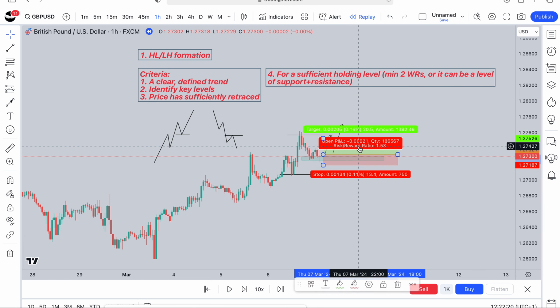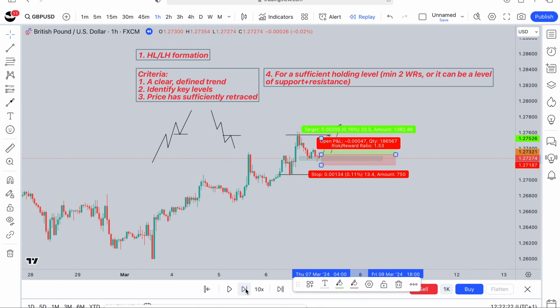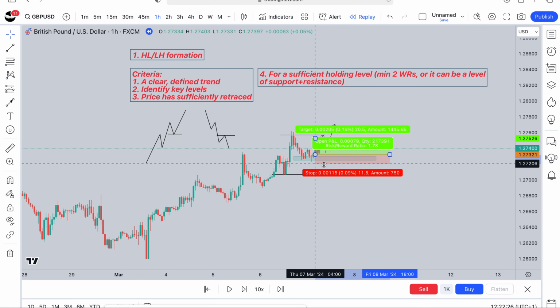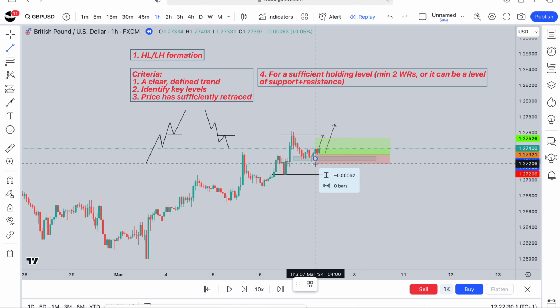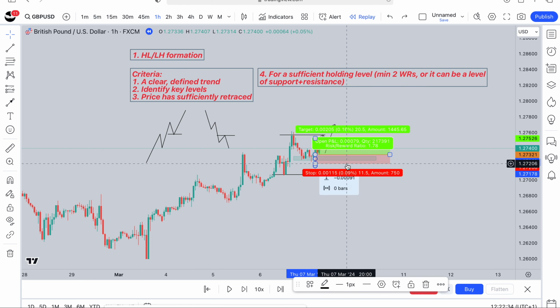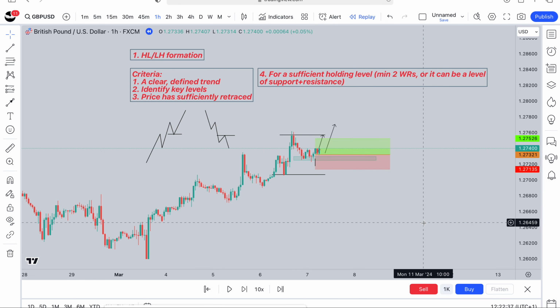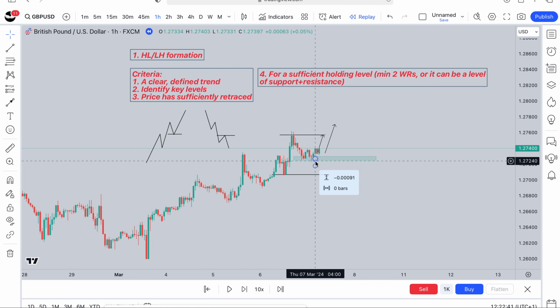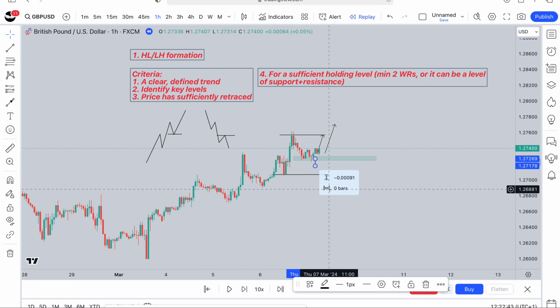But ideally, you want to keep your stop loss below this level, and if there are any wicks that come about, then you want to adjust your level accordingly. So if the wick, for example, pushed down like this, then you are simply going to adjust this level. But I'll talk about entries in another video. But that is simply it, guys.